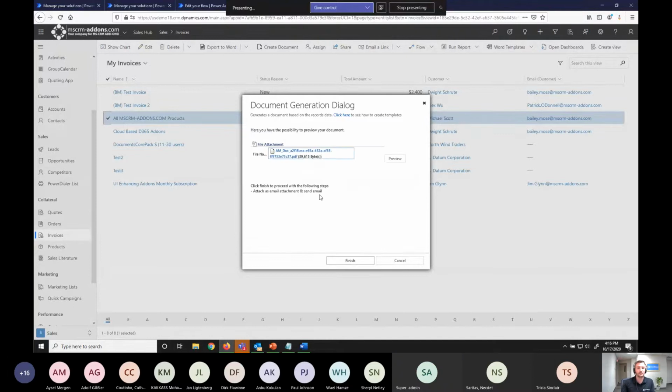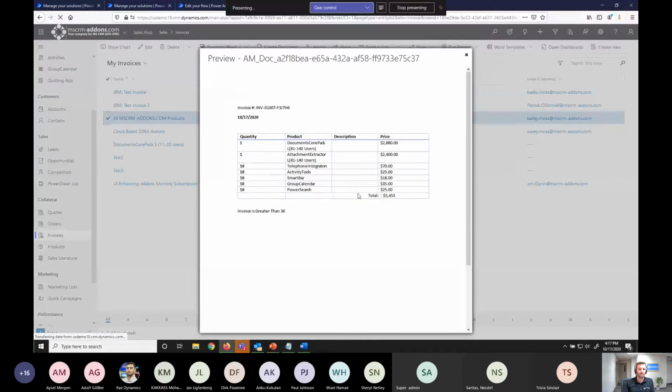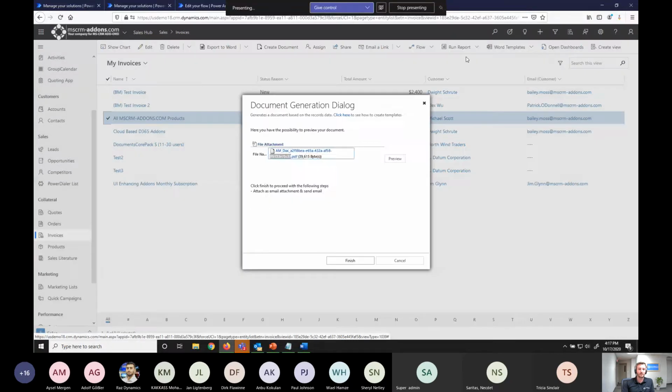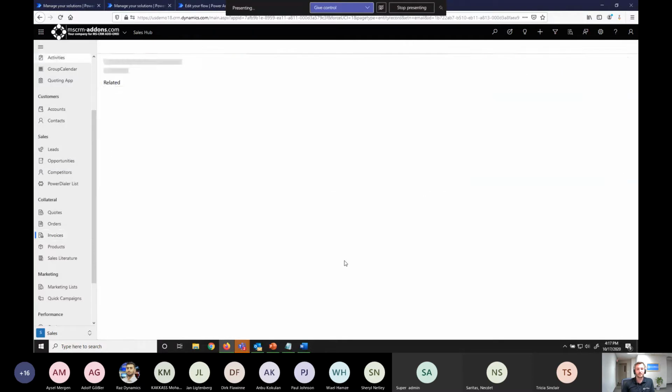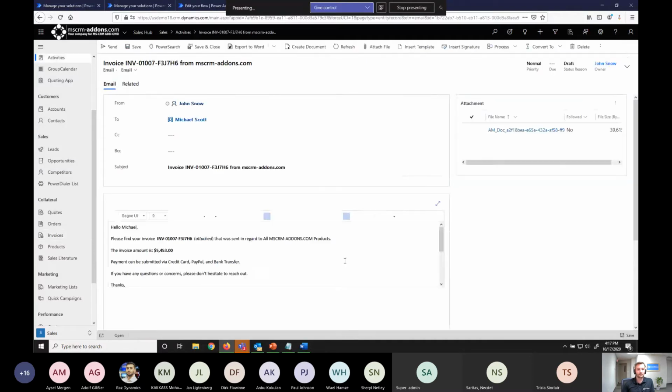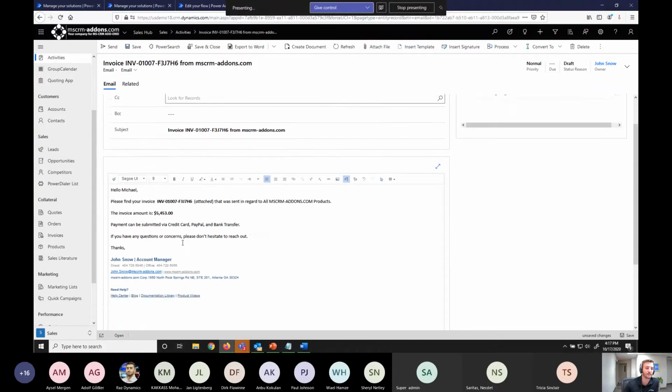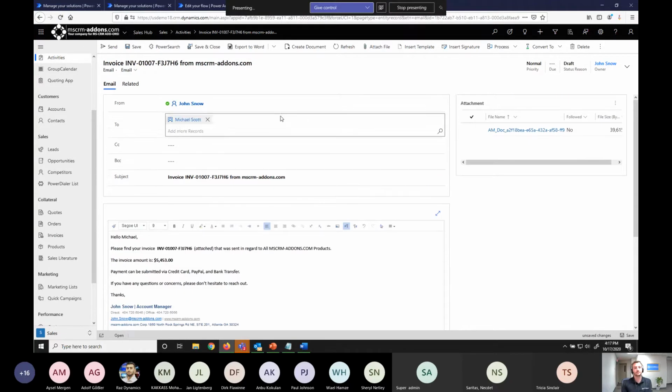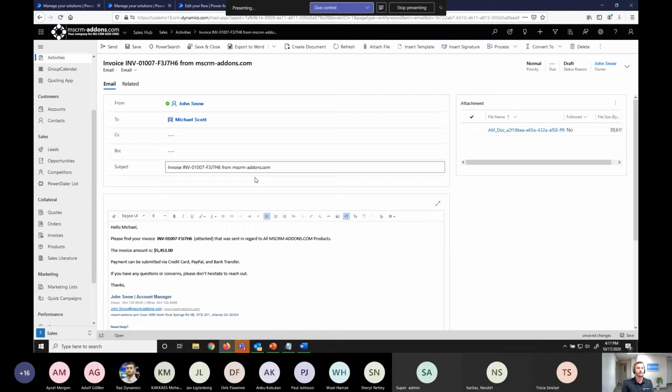So now it's creating the document, sending it through the service, but first it gives me a chance to take a look at the invoice. One thing I just realized is that I didn't set a dynamic invoice name or static. So if I were to click this and preview it, you can see this invoice is greater than 3K. It's bringing in the data, but as soon as I hit finish, it should now send the email. Oh, unless I didn't set to send it. So I didn't check the box for actually send email, but as you can see, it's filled in the email content, attached the invoice, set the to and from and the subject.